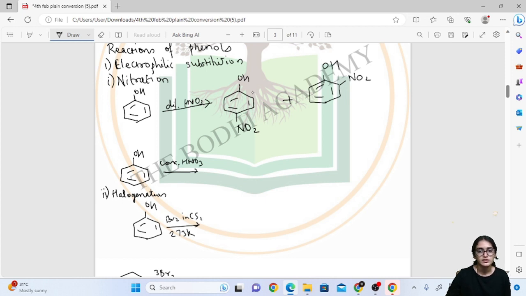So when you carry out the steam distillation, one of the products from here will escape. Okay, so one will be volatile and one will be non-volatile. So one will escape and the other will remain. So the para product here forms intermolecular bonding with other molecules, and this one forms intramolecular bonding. Okay, now we will see how it forms intermolecular and intramolecular bonding. Here we have NO2, right? So I can write this as NO.